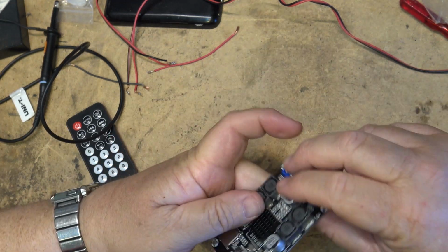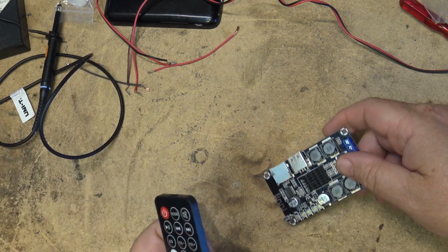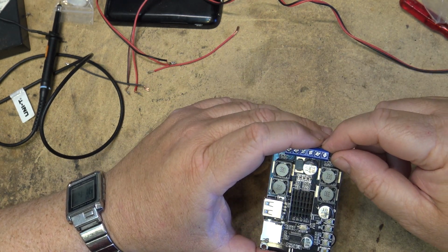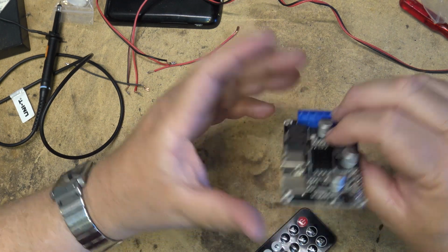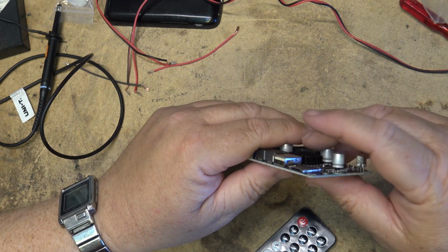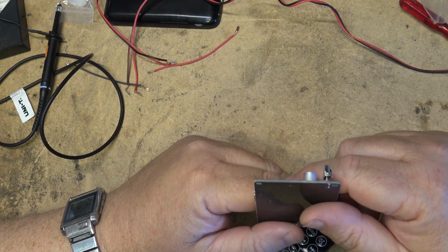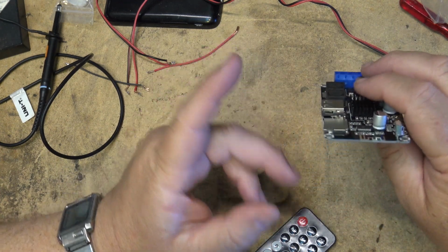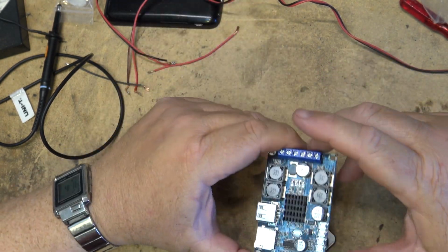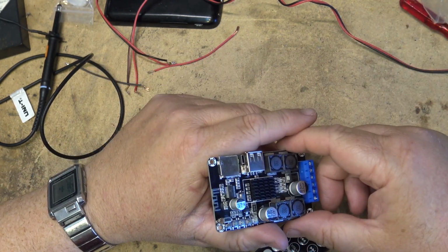Someone would use something like this for, again, it'd be great for background music. It's got the remote control, so you can control it remotely. You could build one of these inside a speaker box, and then just have a pair of wires heading out to the other speaker, or stick it to the back of a speaker. If you're putting a couple speakers up on a shelf, all you need is one power wire going into this and a wire from this to the other speaker, and stick this to the back of a speaker or to the top of it, and plug your memory card in, and then you've got background music, either USB stick or memory card, or hide it right inside the speaker box, which is what I've done on a couple of these devices. I've actually taken one of these boards and put it right inside the speaker.